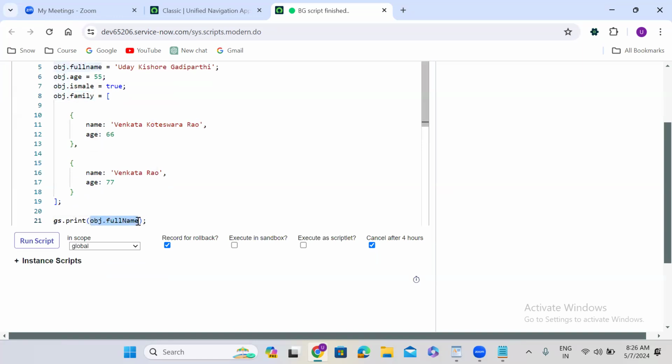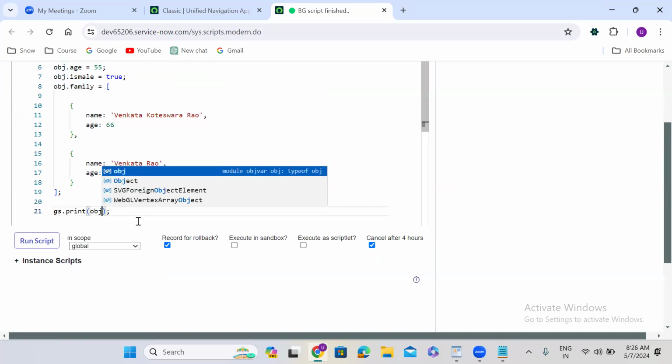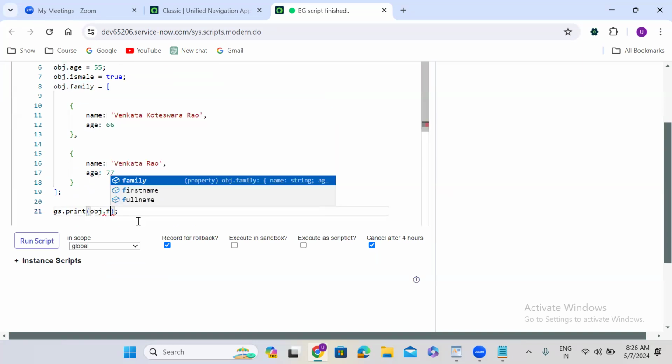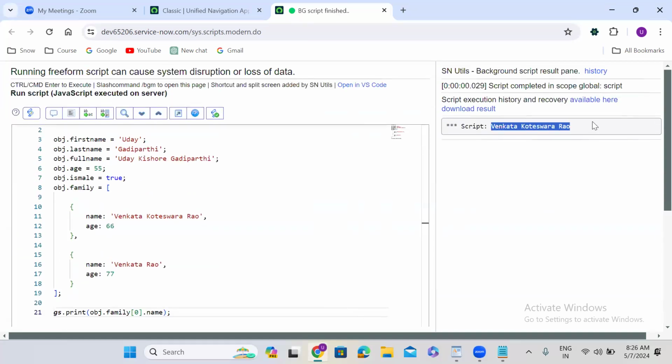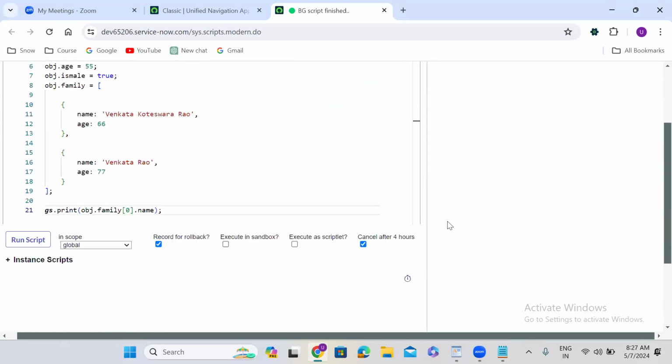Let me just use obj dot family dot name. Family is an array, right? You have to take the index 0 or 1. We have two objects, so you cannot give two here. There is no second index. 0 index, 1 index. And 0 of name will give the output as Venkat Kodeshwara. You can see. Well, guys, this is an object.